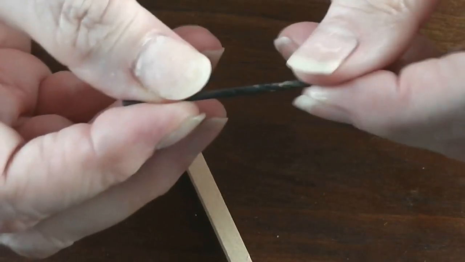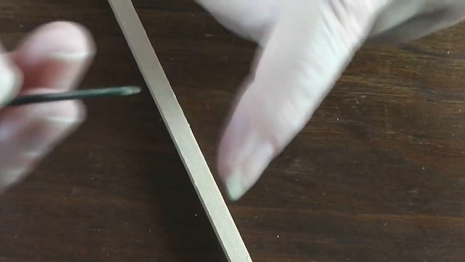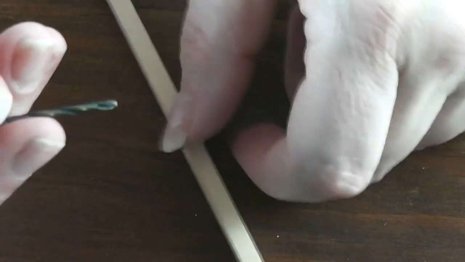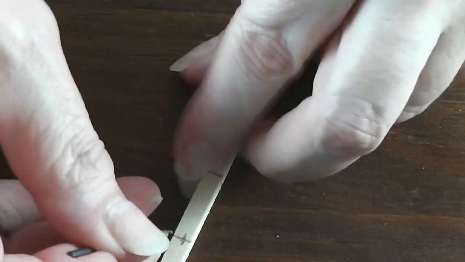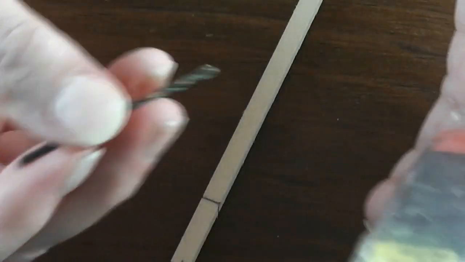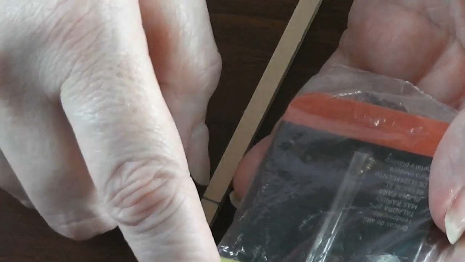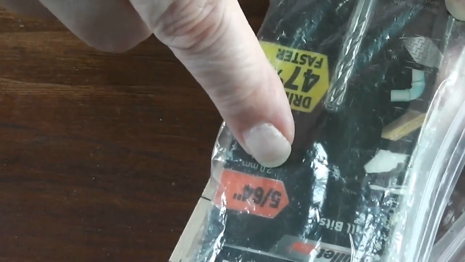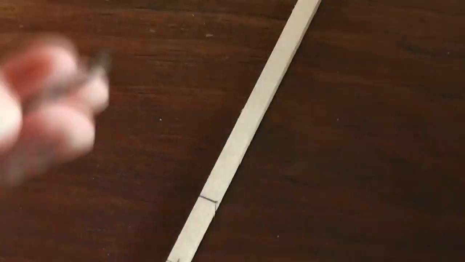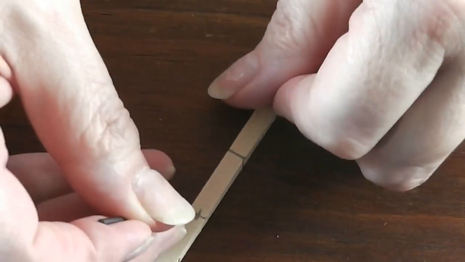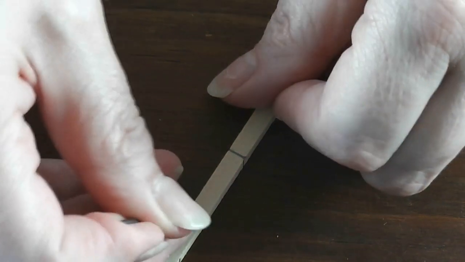Normally I would get out my pin vise, but I have done something with my pin vise and I can't find it today. So I have found if I'm really careful and my wood isn't too hard, I don't need it. I can actually go in without it. This is a drill bit, Black & Decker 5/64ths of an inch. This is a good size for toothpicks, and I'm using the ones with the fancy heads.